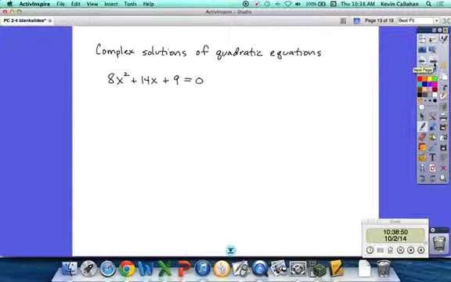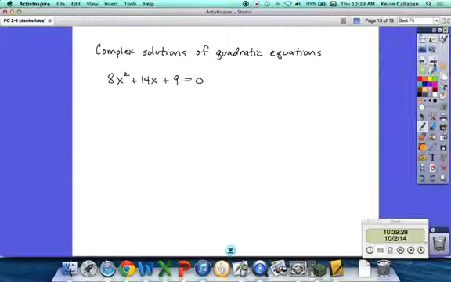Okay, which leads to now we can solve equations and not stop just because all the answers are not real numbers. Now, usually when you get a quadratic equation to solve, in your mind you're thinking, first, is it factorable? 8 times 9 is 72. Are there factors of 72 that add up to 14? The answer is no, it's not factorable. Second, you could solve it by graphing, but if it doesn't cross the x-axis, that won't work.